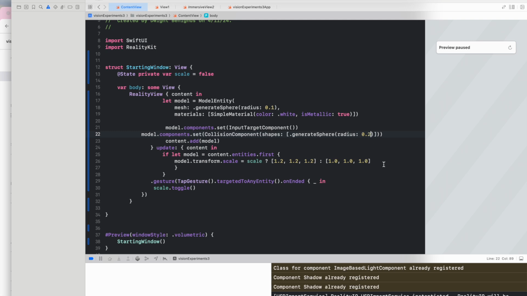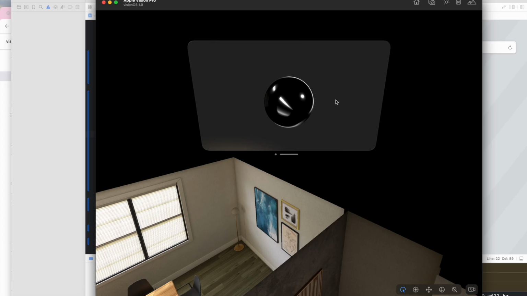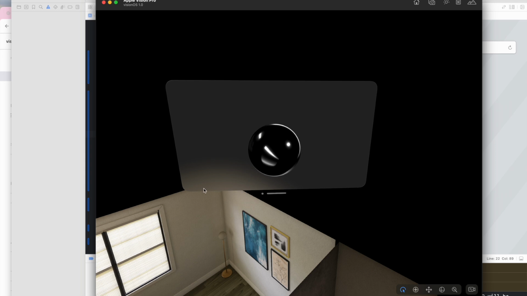But something strange happened when I tried larger numbers. For example, radius 0.5. Now I'm clicking around, it's not toggling. And there are a few places around here where I think it will toggle. Oh, see? It toggled there, but that was a very specific point that I clicked to make it toggle, and now I can't find it again.